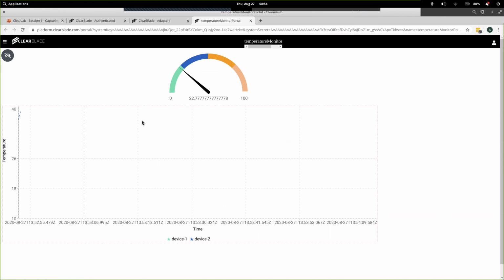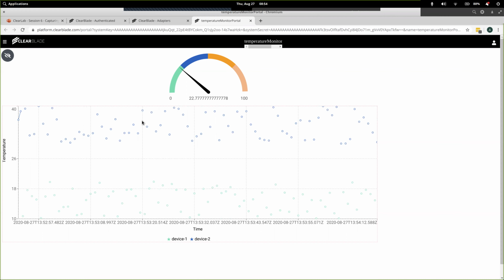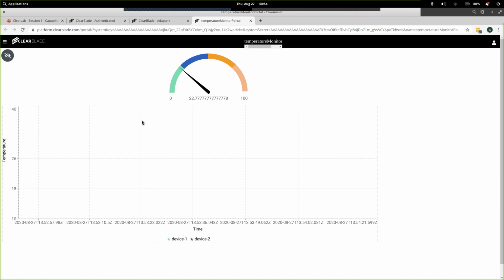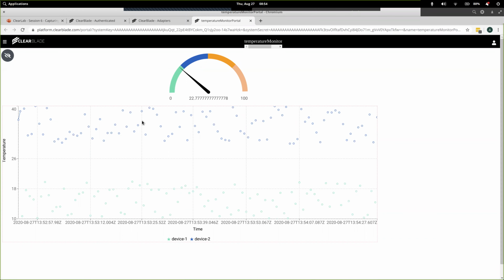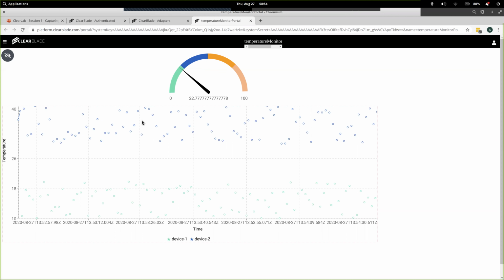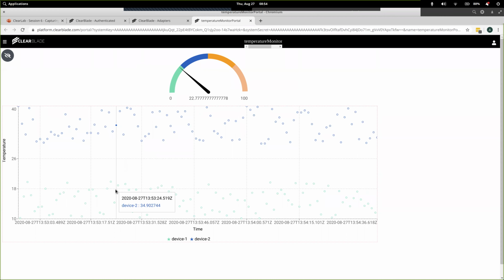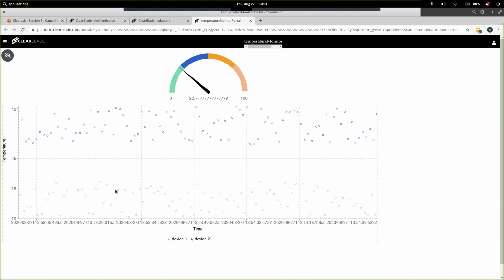So I hope this helps. I hope you see a way that you can display data from multiple things or devices on one widget. You may or may not want to do that, but you may also want to capture the data in a collection and maybe even use some external tool to analyze the data, compare the data across things. There's lots that can be done. This is just a visualization that might be very convenient to do right within our portal.